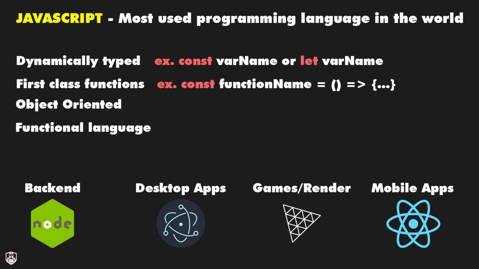And JavaScript is first of all a first-class functions programming language. What does that mean? Functions are treated like variables. You can store functions in variables, you can call functions from other functions. JavaScript is also dynamically typed. We don't specify variable types, we can just put const and the variable name. We don't need to mention if it's an integer, a string, a float, etc. It is also object oriented. It uses objects to solve complex problems. And it's also a functional programming language. It's based on functions, so it will use functions mainly to solve complex problems.